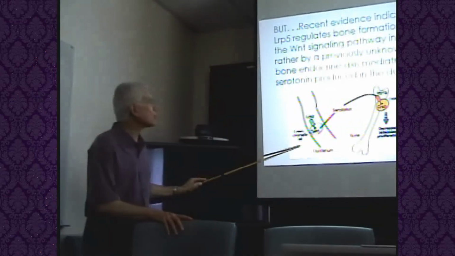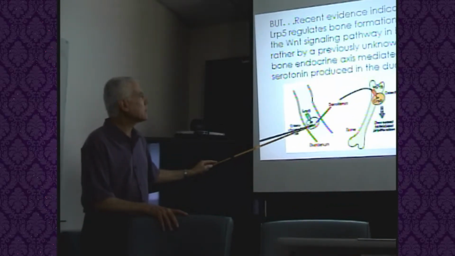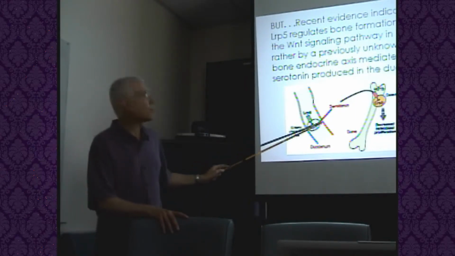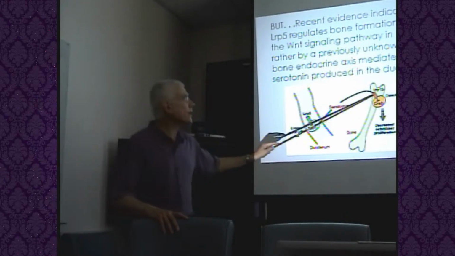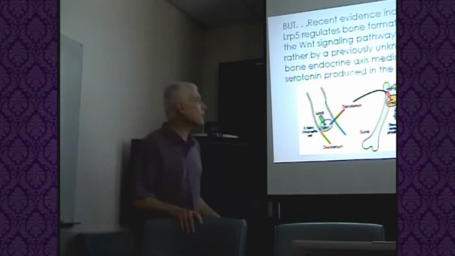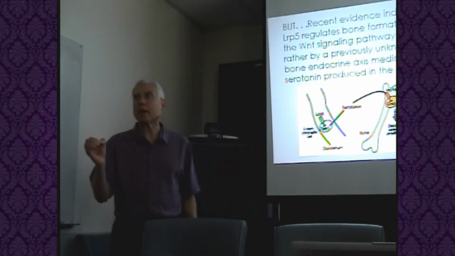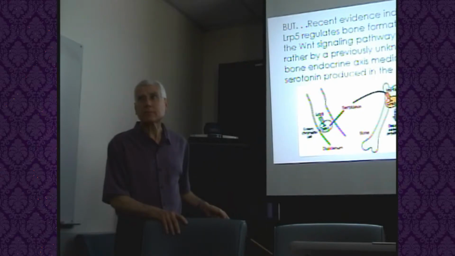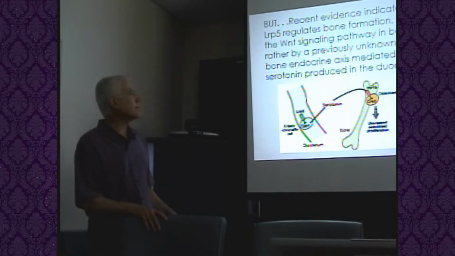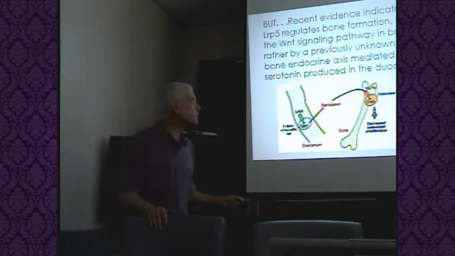What turns out is that the enterochromaffin cells of the duodenum have significant capability through the rate-limiting enzyme tryptophan hydroxylase to produce serotonin, which has direct inhibitory effects on osteoblast proliferation and differentiation. And LRP5 acts in a systemic way to inhibit this enzyme. Very profound new development that certainly, I will indicate in a second, has some drug development potential.